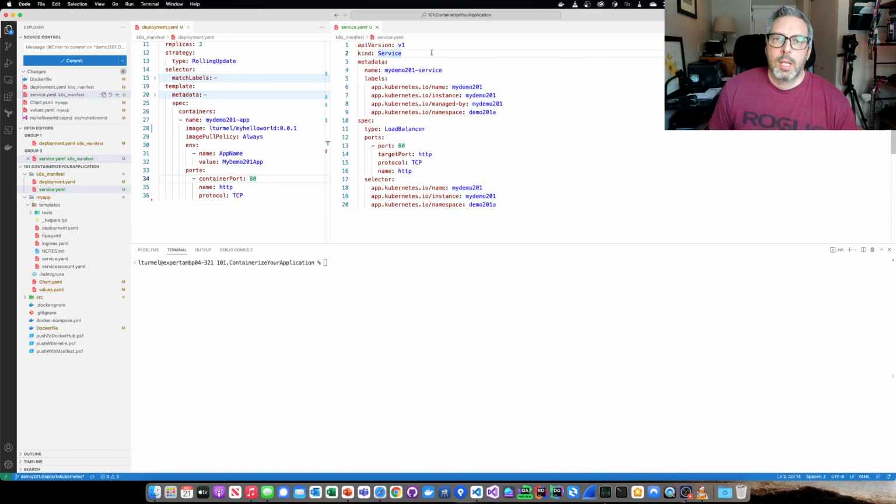So again, the artifact is the service, with the service name I defined. The type here is LoadBalancer. So we're gonna have an internal IP address inside Kubernetes for that service, and also an external IP address.